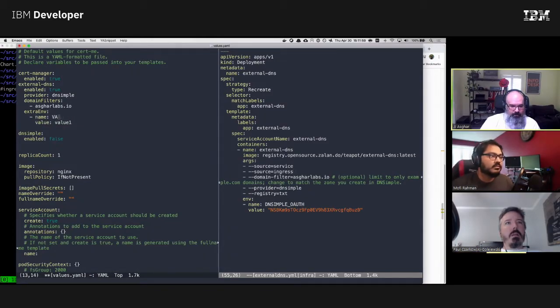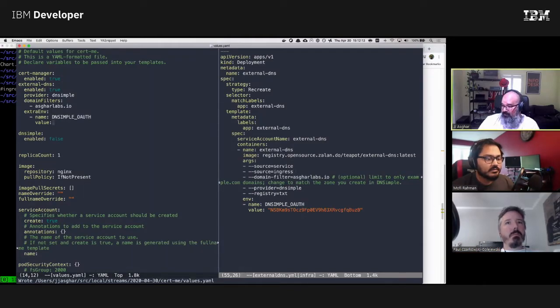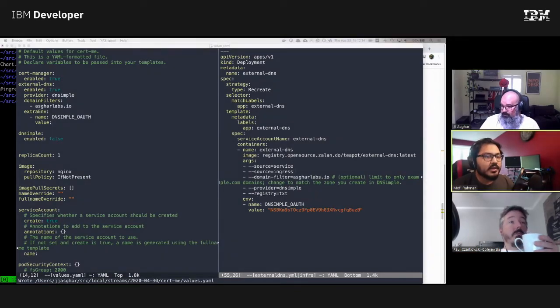This would be DNS simple OAuth, and then your key. Obviously, you'll change this key after the stream. I've actually deleted it. I have to create a new one. For now, we'll just keep this here as a placeholder.